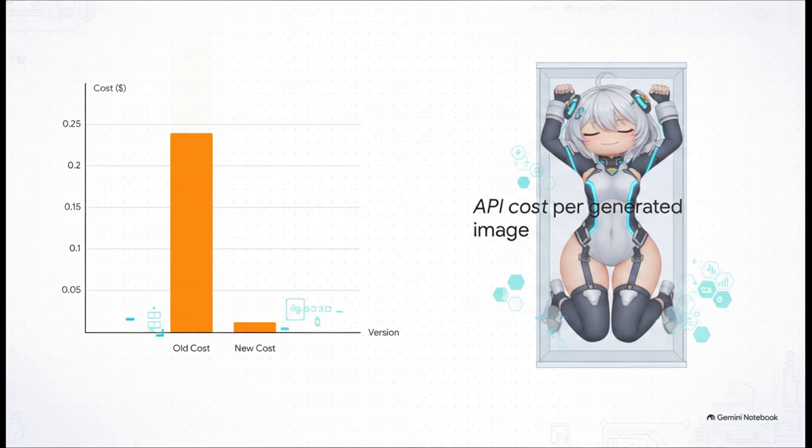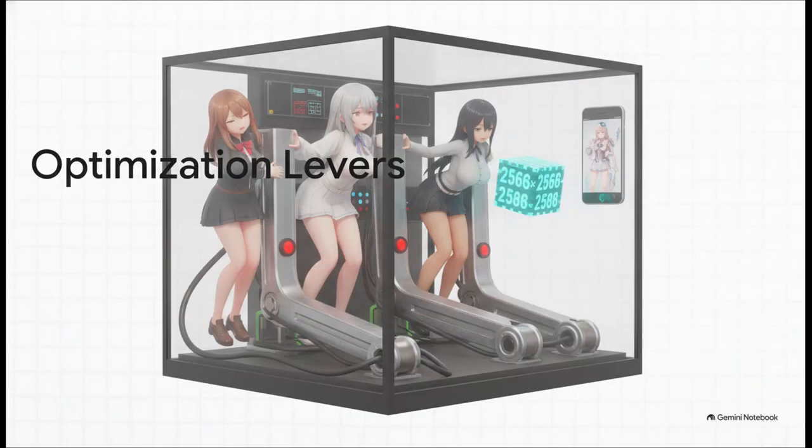Let's look at exactly how he managed to squash those costs so dramatically without ruining the final product. The cost optimization really came down to three specific, systematically squeezed levers. First, the AI was switched from high to low-quality generation mode. Second, the input images were scaled way down to exactly 256 pixels before being sent over to OpenAI. And third, the massive prompt text was trimmed in half, removing any redundant words.